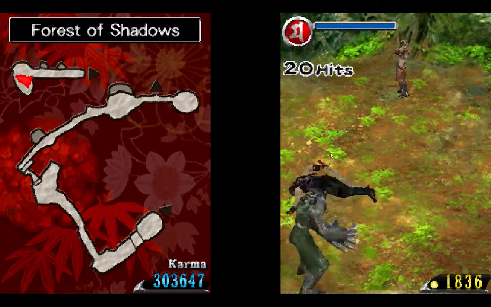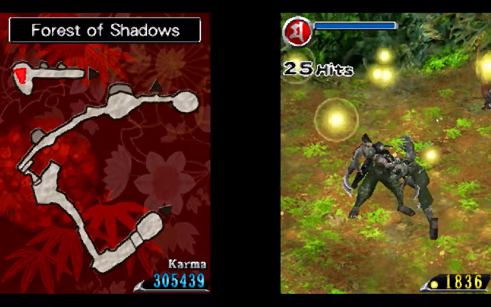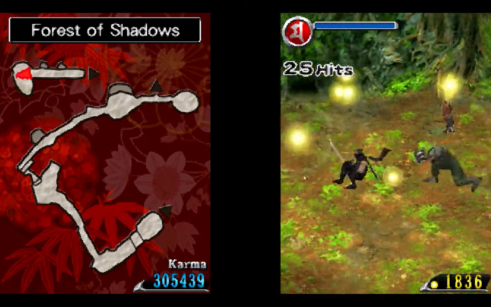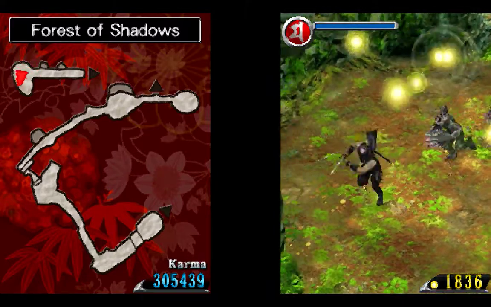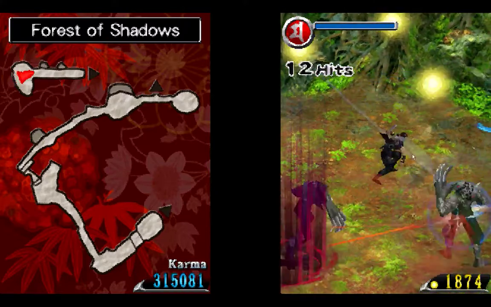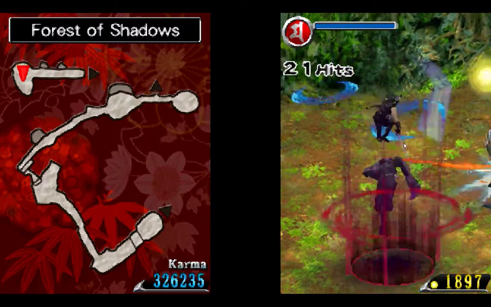Okay, still trying to get the hang of the ultimate technique there, because it seems like half the time I don't know if it's that I'm too close to the enemies and getting hit, or it's also because of the way the ultimate technique works, as I said, you slide the stylus across the screen. There we go.